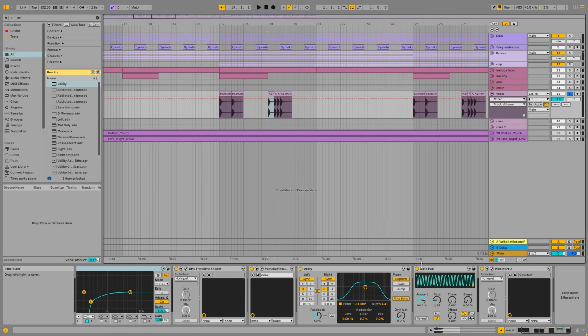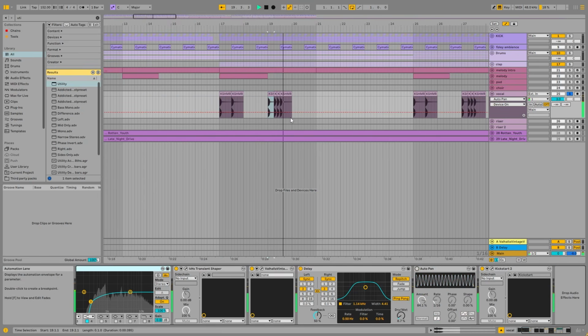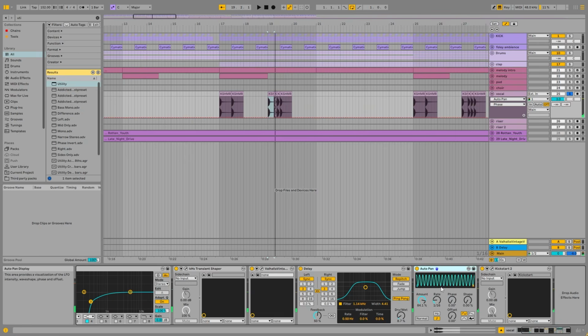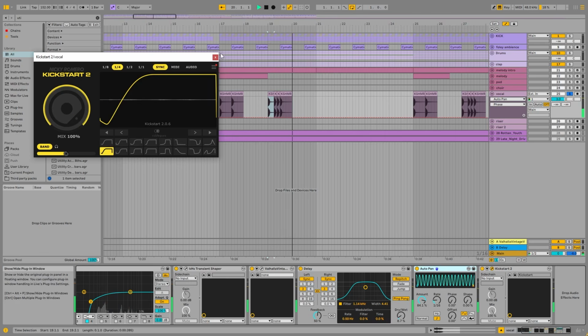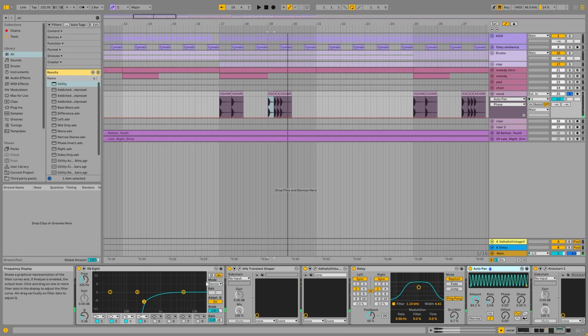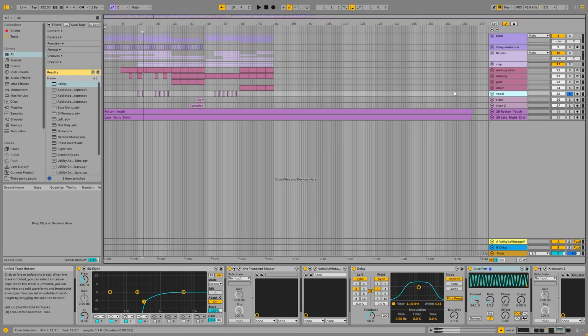And then the usual thing, delay and reverb, but here I'm creating that stutter effect with Auto Pan. You put the phase to 0. It's going to act like a sidechain, but I'm going to sidechain lightly in 1/16. And it's going to create that stutter effect. So that's it for this vocal.